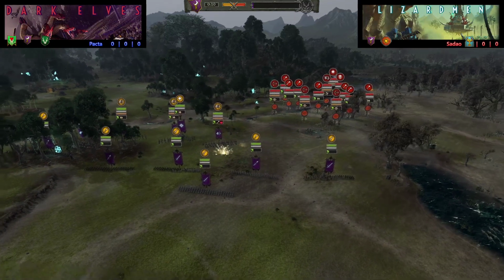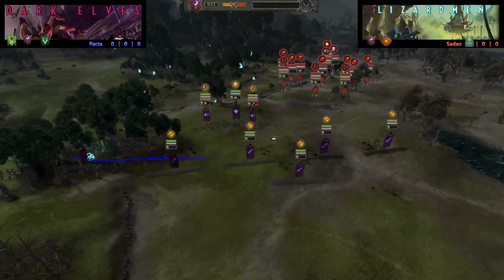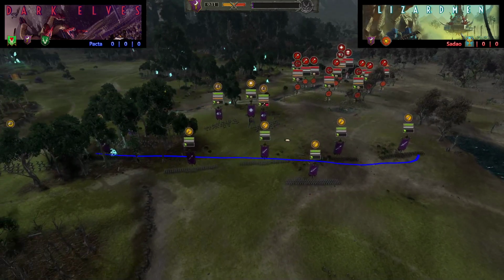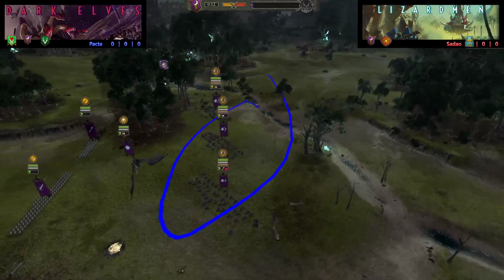Let's go ahead and take a look at the army here. So, for the Dark Elves, we're going to be looking at a pretty straightforward front line. It's going to consist of 3 units of Dread Spears, 2 units of Bleak Swords. We've got Harganeth Executioners right here as well. We're going to see 3 units of Dark Riders with Repeater Crossbows.